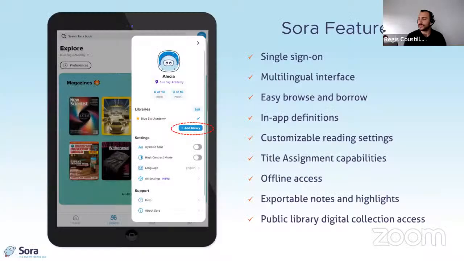Dyslexia, if you're working with students that are maybe struggling readers or struggle to read a print book, you can customize the size of the text and make it a large print book. You can customize the font. You can use an open dyslexic font within Sora. And you can change the backlighting, all to find whatever is the most comfortable mode of reading for your students.